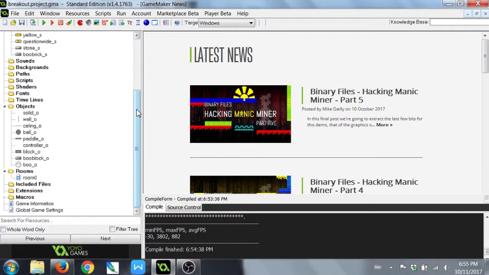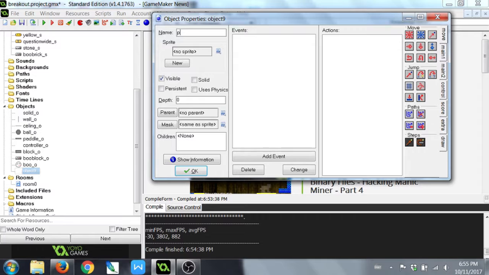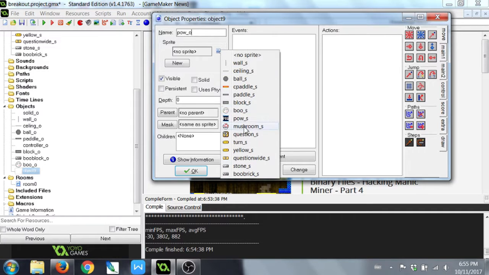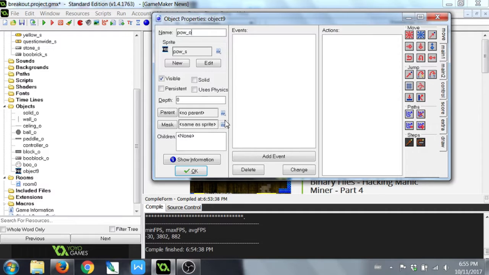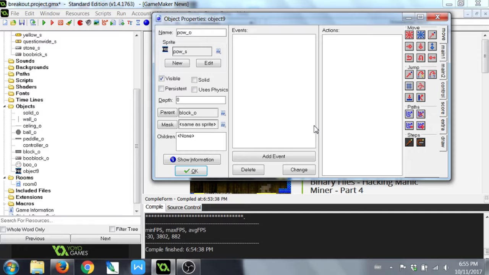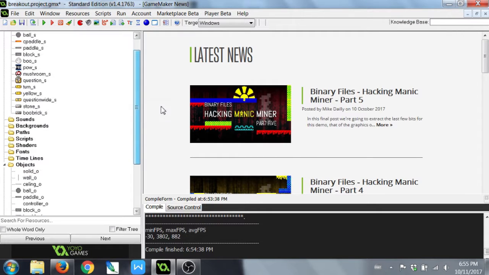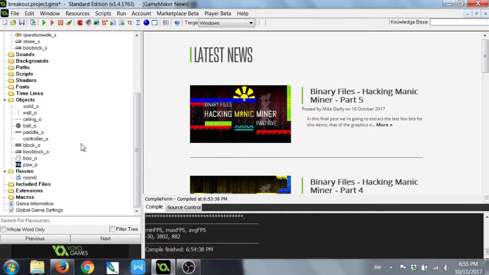But let's make another kind of block. Let's make the classic POW block. So its parent is going to be block. This is going to be our generic block object, so that will handle things like when a ball hits it. Do I have a long POW? I do not have a long POW yet, so I'll have to make that.